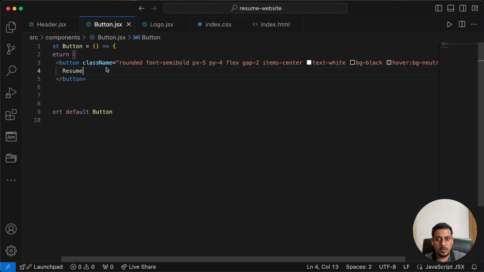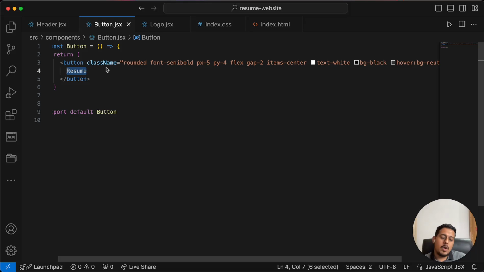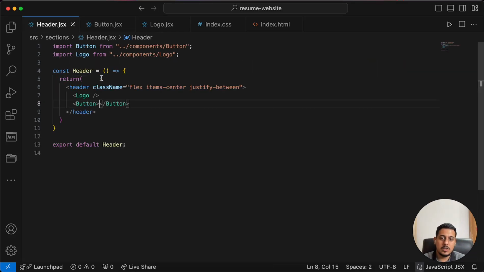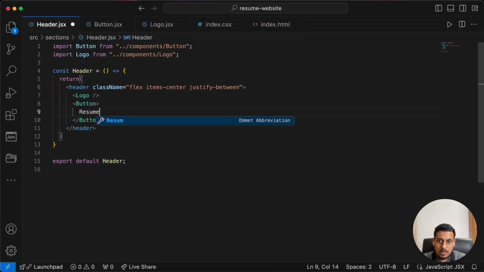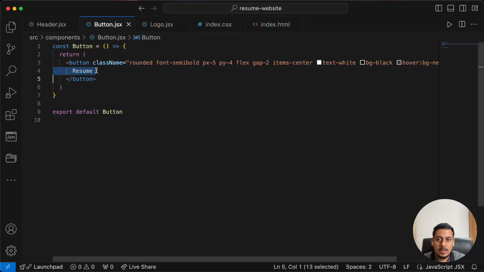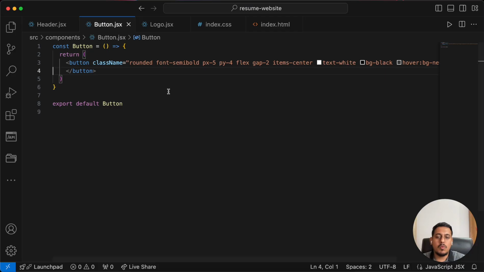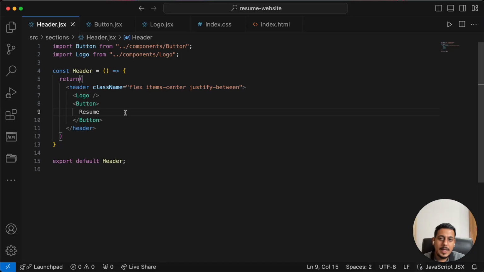But I won't do it here. What I'll do is I want this resume text to come wherever we are using this button, right? So let me pass it here, resume. But it won't be visible here. So how can we make it visible? What happens is everything that we pass inside this tag, like classes or anything, these are called properties, okay?